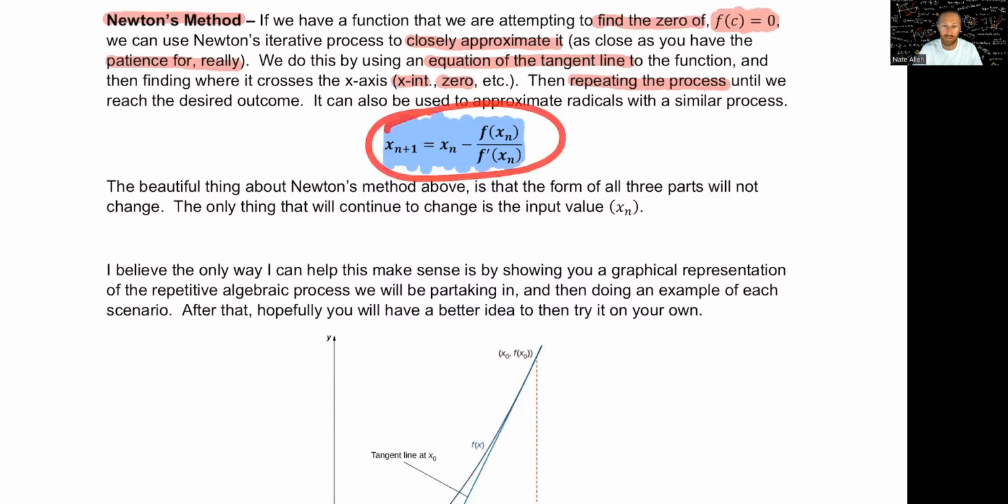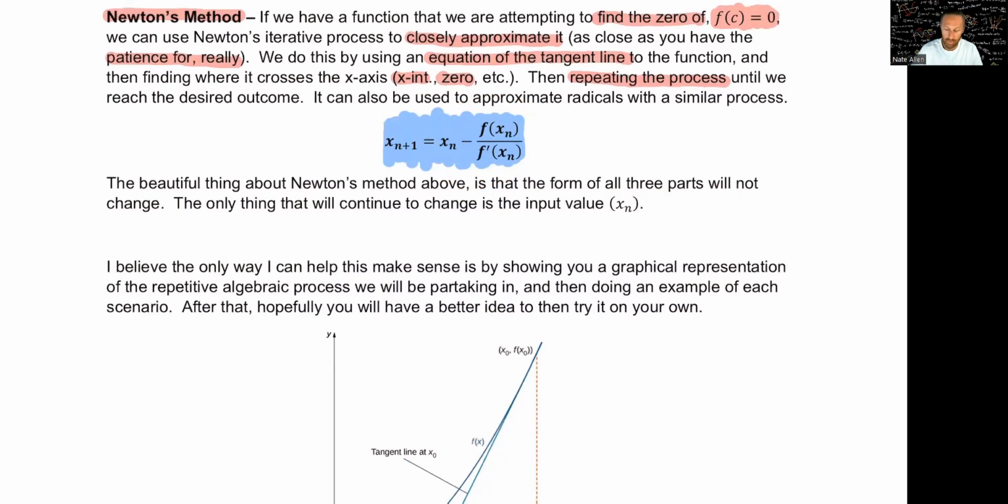Now, I know this doesn't look like much yet, but remember, we're trying to find some x that gives us our function, zero. I'll explain what it is, but yeah, it's pretty simple, pretty beautiful, because there's just three parts to it. And these will never change. Of course, they'll change as you continue the process, but the order of these things will never change. This will always be, if you're trying to find the next iteration, so n plus 1, then this was the previous answer that you just came up with or started with, is this that we are going to plug into our function, as is this that we are going to plug into the derivative of our function.